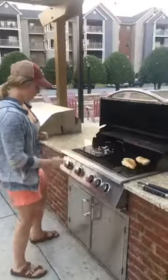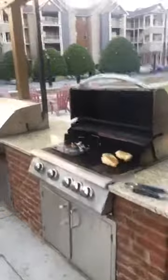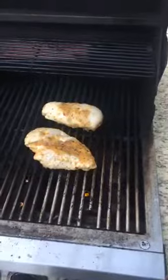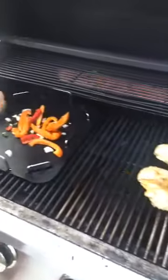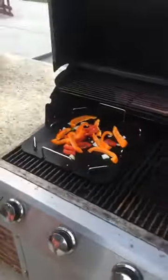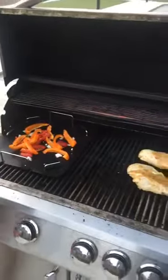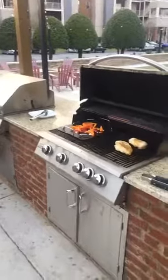It just seems like it would melt, but we're going to test it out. We've got that on the grill. We preheated the entire grill, and then literally like two minutes ago I just shut off this side so it's not on direct heat, because it is not safe on direct heat. This side is still on. Overall it is heat safe to 500 degrees.